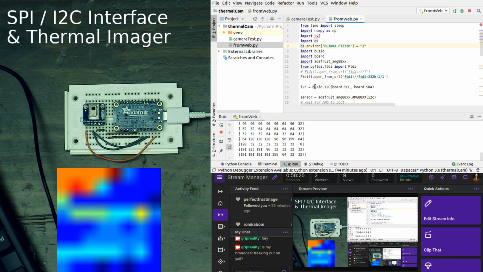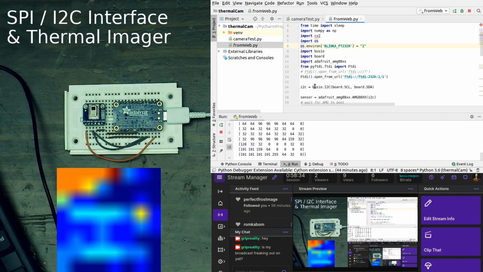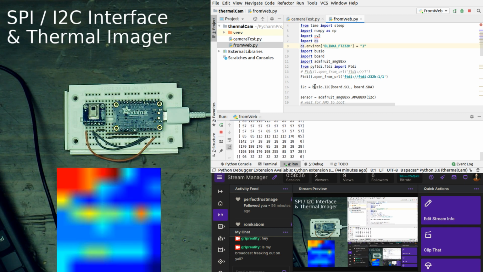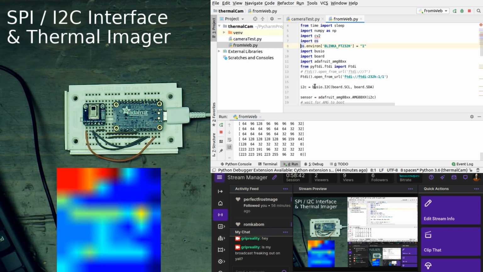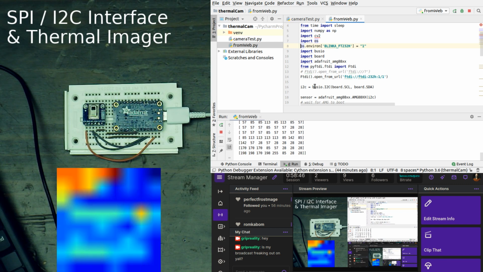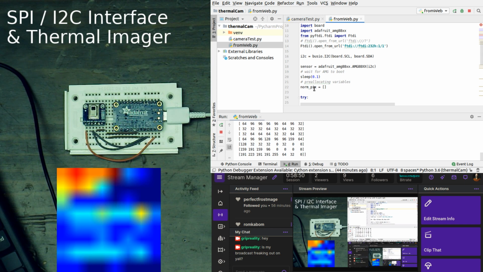Then we first identify that our system is working by opening Ftdi open_from_url, which is ftdi://ftdi:232h:1/1.